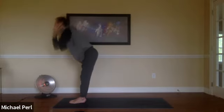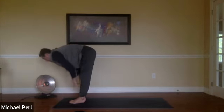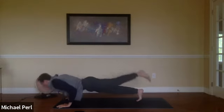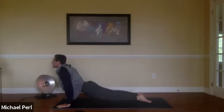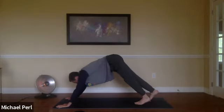Exhale, forward fold, come back down. Inhale, halfway lift. Exhale, high to low plank, plant your hands, step or jump back. If you jump back, jump with bent elbows as you inhale, find your upward facing dog. Exhale, downward facing dog. We flow one more round.